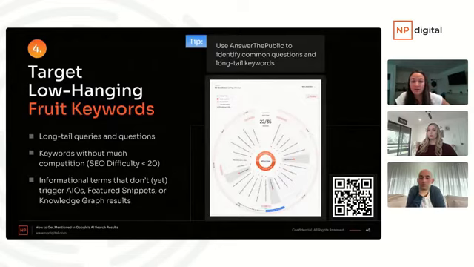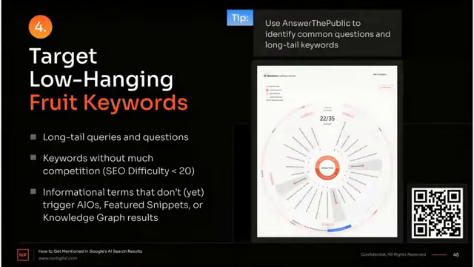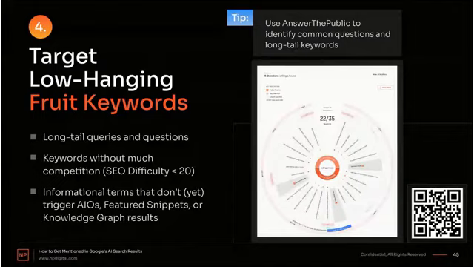And then low tail or long tail keywords. I talked about this earlier. These are your low hanging fruit. So you want to find those long tail, low difficulty keywords because these are where you can get the quickest wins. And we have a tool for you. Answer the Public can make it very easy for you to identify these common questions and these long tail keywords. You can find keywords that haven't yet been taken over by AI overviews, right? So again, that growing traffic segment, maybe that makes sense as a place for you to start. So hop in to Answer the Public, try putting in some of those topics that matter to you. And, these are your low hanging fruits for sure.